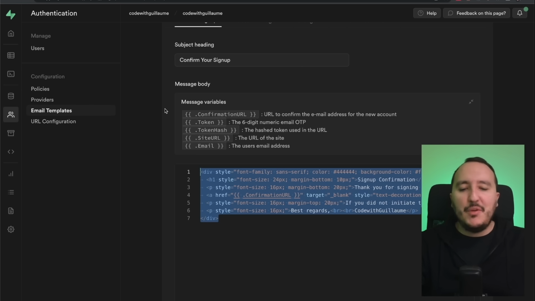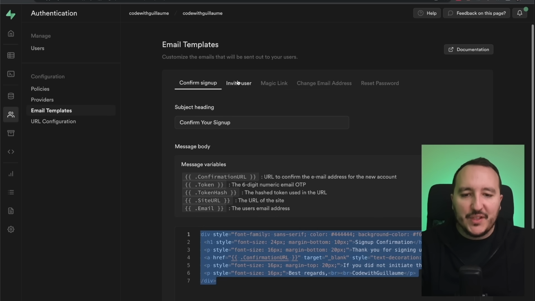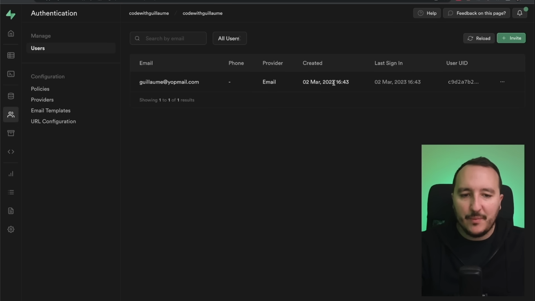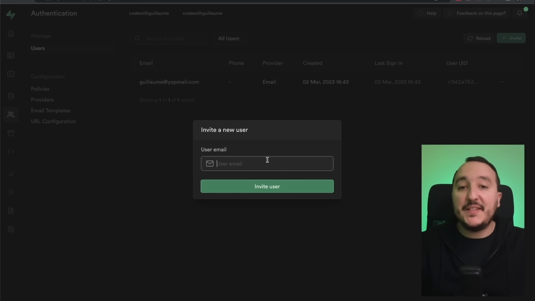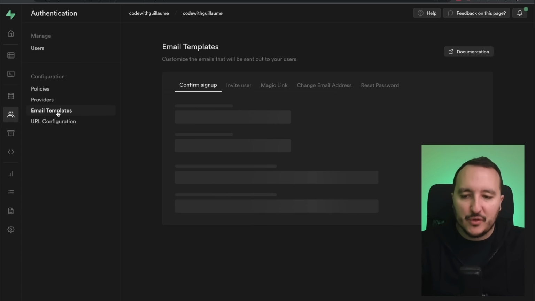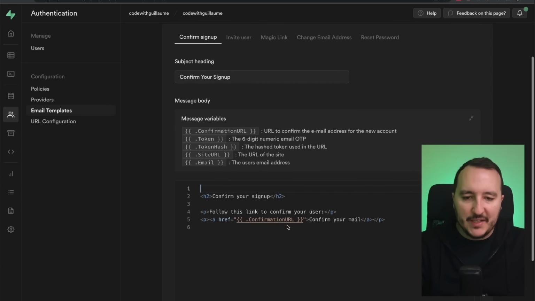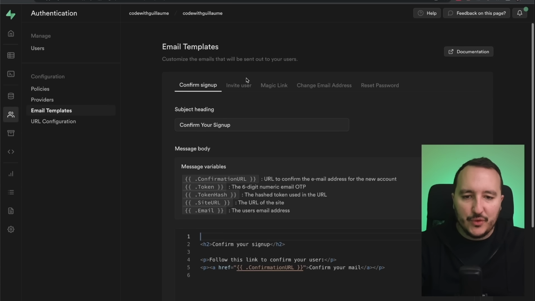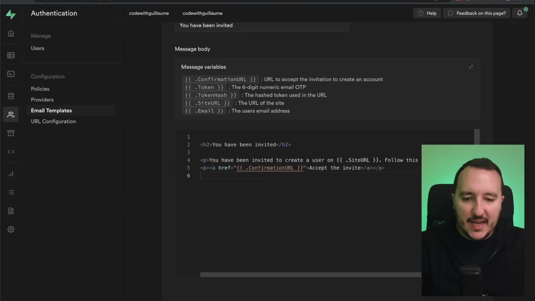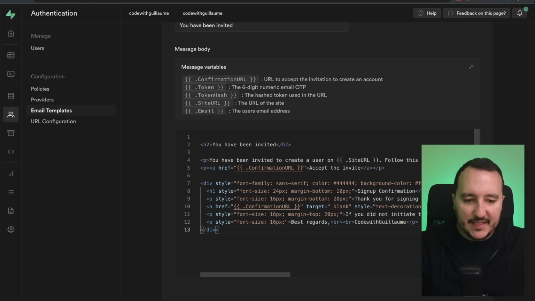All right, but right now I don't want to use the application. So I'm going to use exactly the same here, but for the invite, because with my users table, I will be able to invite myself through a fake email. It will be faster. So I'm going to get back to templates here, and I'm going to go to invite user, and I'm going to copy paste the exact code.